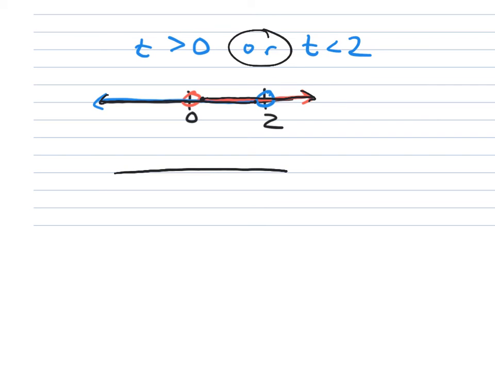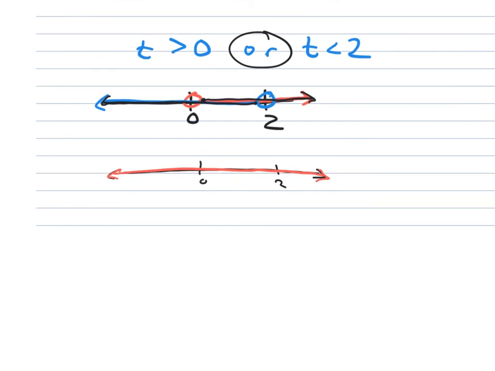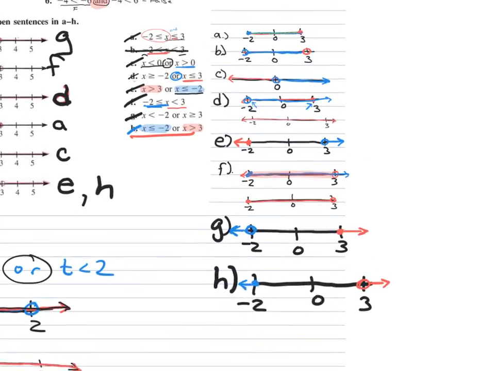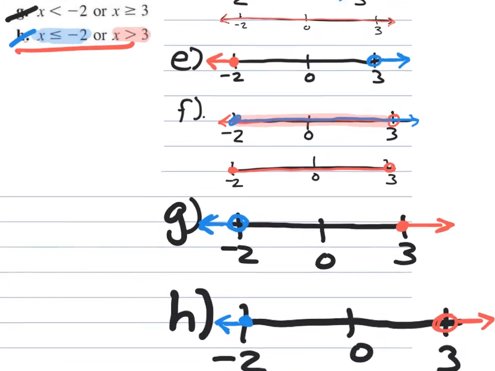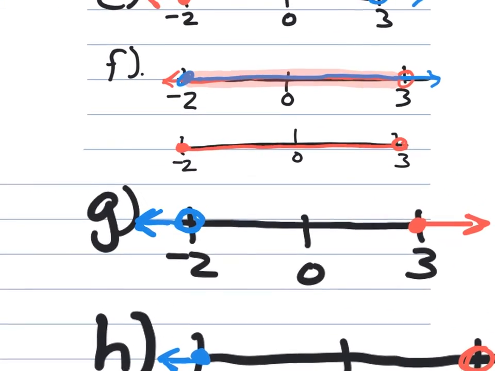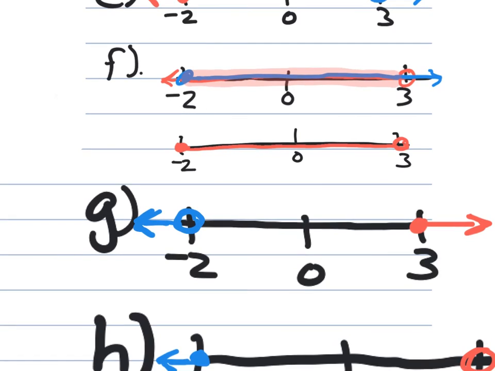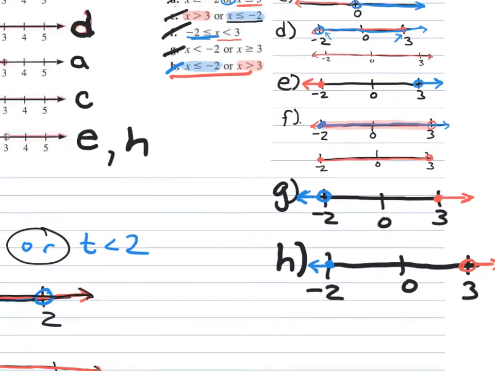So this final graph would look like this. It would have numbers on it, 0, 2, whatever other numbers are on there, and it would just be red all the way across because every single number would make it true. Okay. And that's the same one for D? Is that what we did? F, right? Oh yeah, F was the same style, yep. Okay, because all of the numbers were represented there.